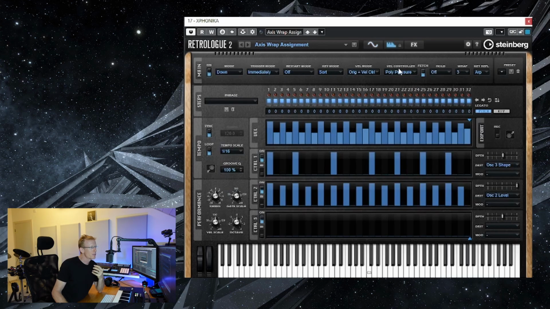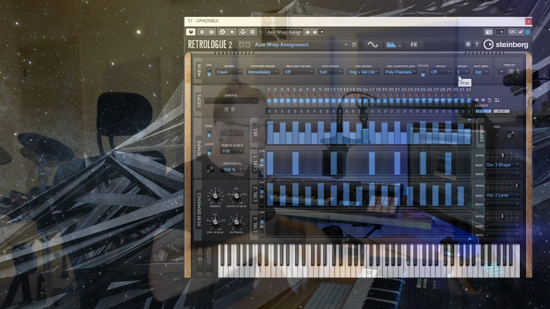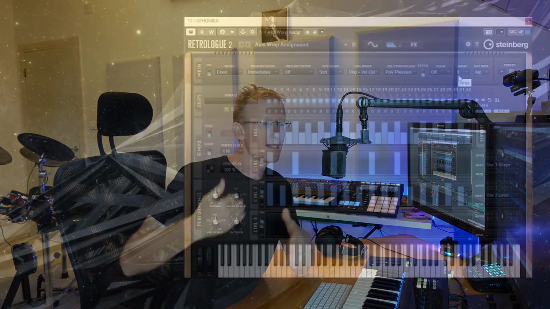If we go into the sequencer, you'll see that we have the wrap. And as I move the mod wheel upwards, we have the wrap going from 3 to 8. And this is basically changing the starting point of the arpeggiator, of the sequence, so it will change the cycles.